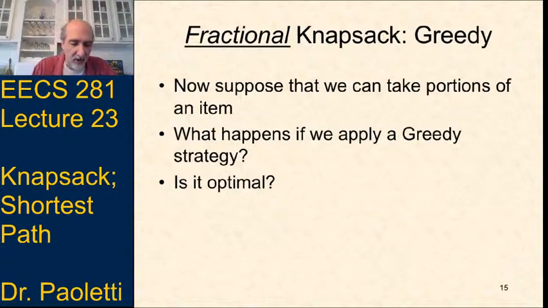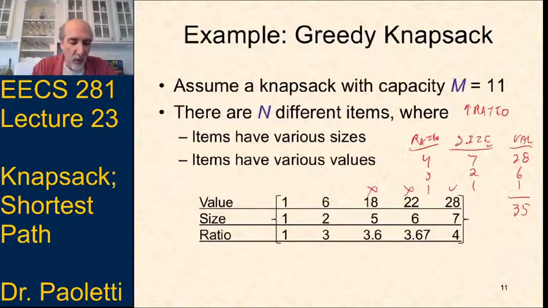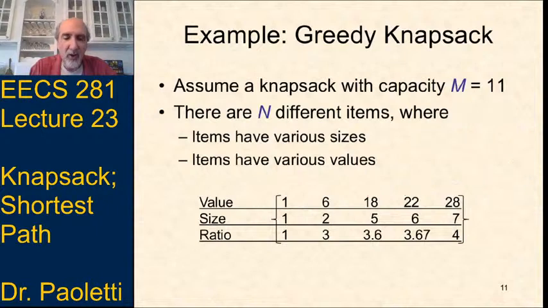Let's go back to the slide that we had the data for everything. What if we decided to use a fractional approach to this? Or, sorry, if we were told that fractional was allowed for this. If we were told that fractional is allowed and we apply it, how could we be greedy? So think about this for a minute.